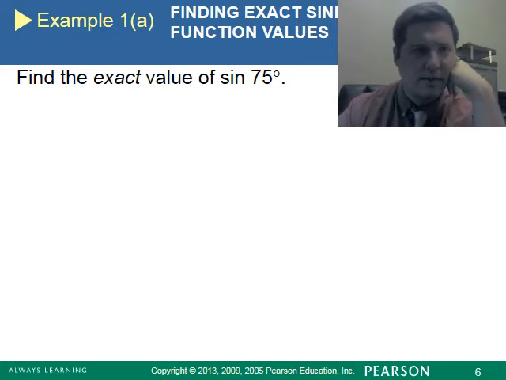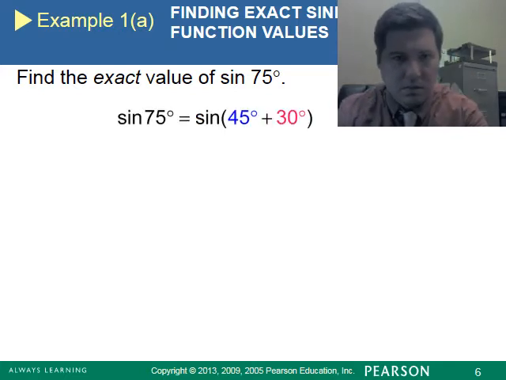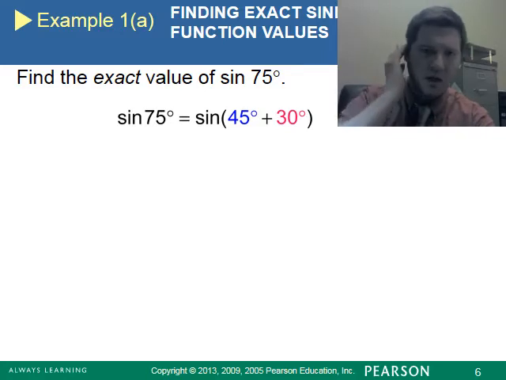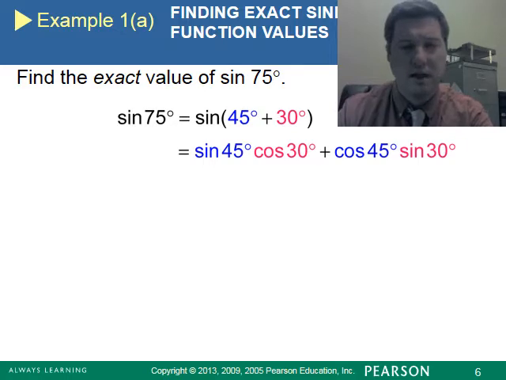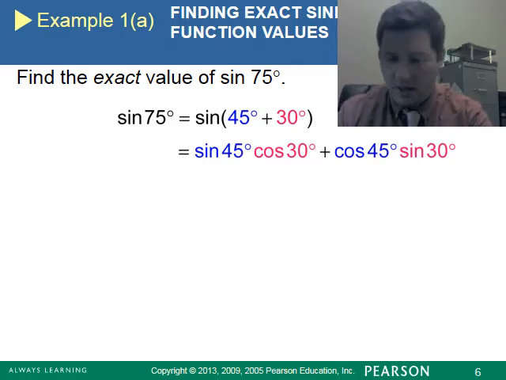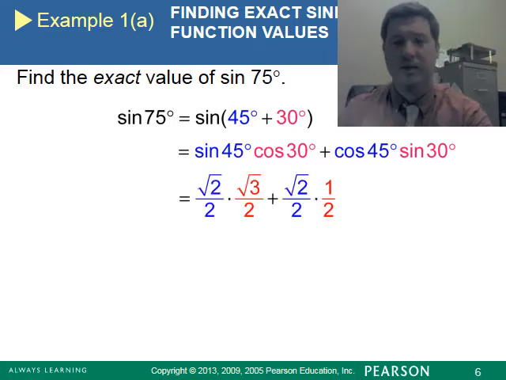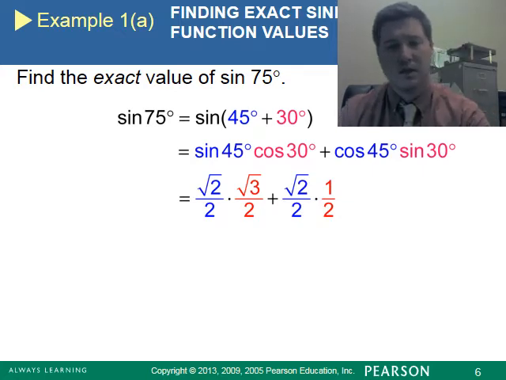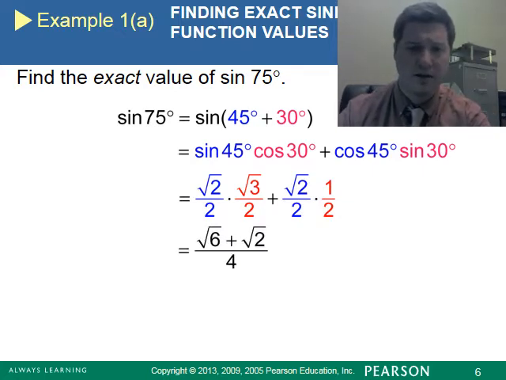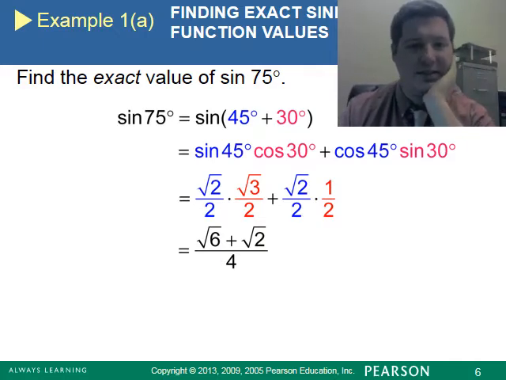Now there we go. Sine of 45 plus 30. According to our formula, it's sine 45 cosine 30 plus cosine 45 sine 30. Again, as long as you know all those values, you should just be able to plug those in and then simplify. Multiply straight across. In fact, this works out to be the exact same answer as last time. So who knew?